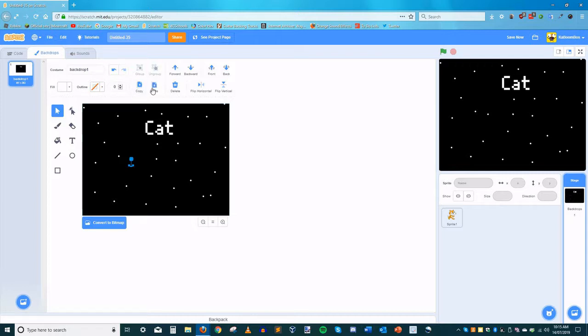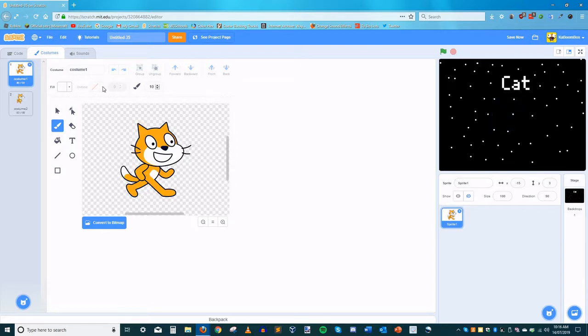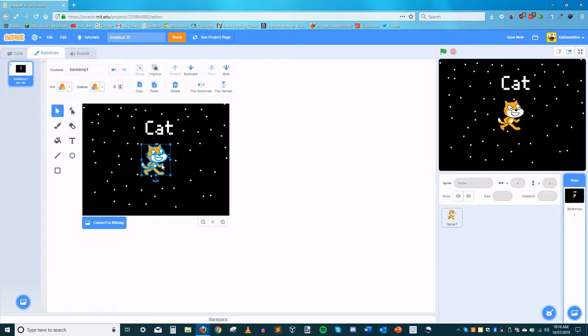So then, let's say you wanted to make it look a bit cooler. Put stuff around the word or the title of your game on the thumbnail to make it look cool, so it's surrounded by the stars. And then what you could do is, let's say I wanted the cat costume: highlight it, group it, copy it, go to the backdrops, paste it, and then you have the cat there.